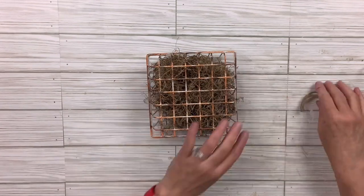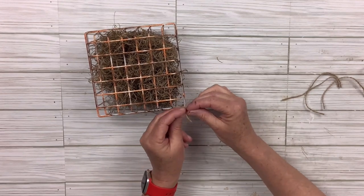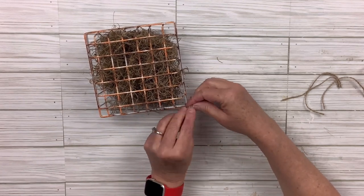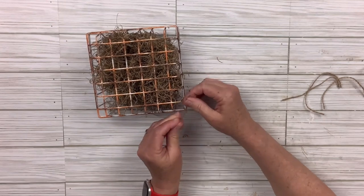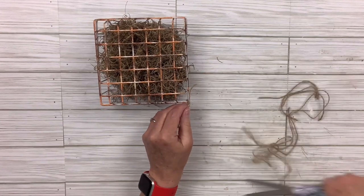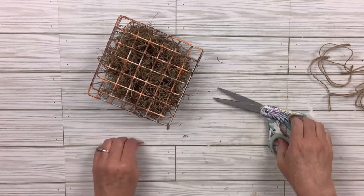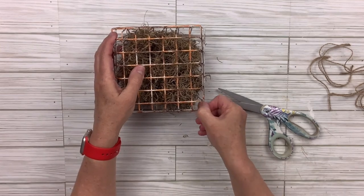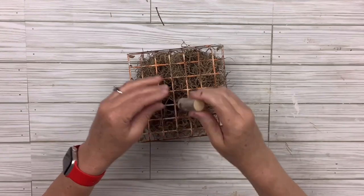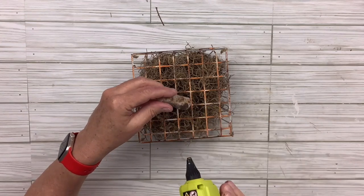I will slide the knot towards the inside, which you will see. Bestie, thank you so much for all your prayers and everything for my husband — I appreciate it so much. He's doing better. God bless you all — you're just wonderful, so much support, what an amazing community this is. And once that's done, I'm going to take another one of those little branch pieces and just hot glue it right into the center there, making sure it hits the four sides of the little square.